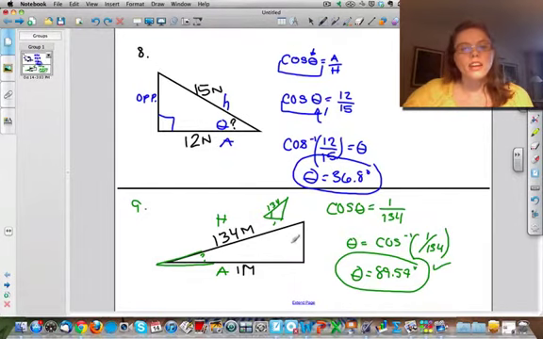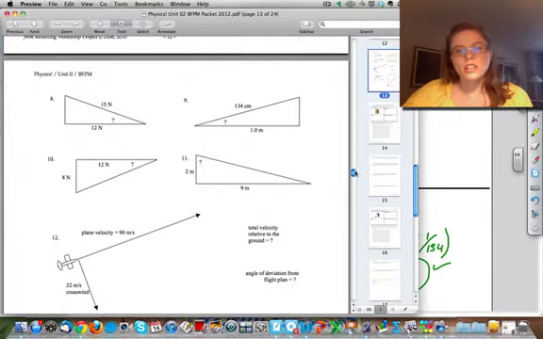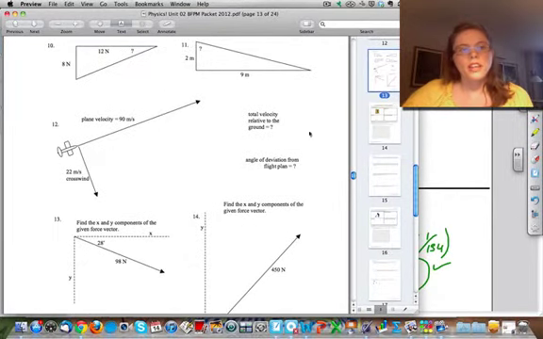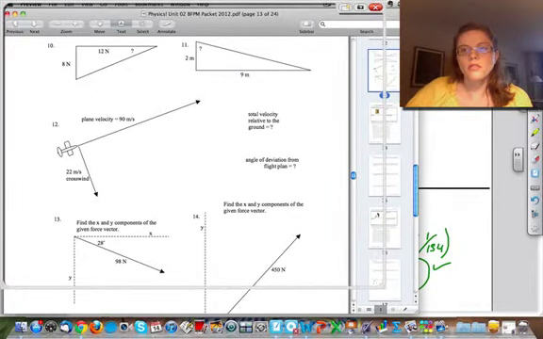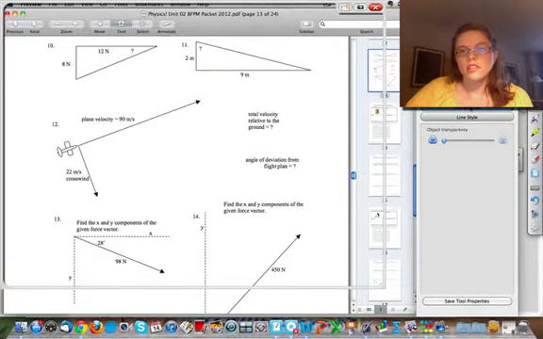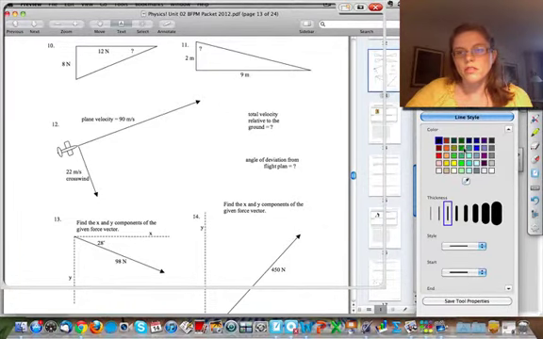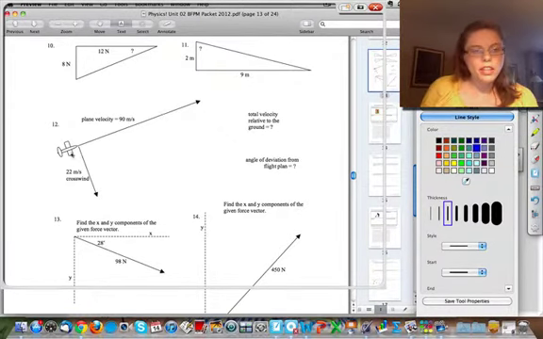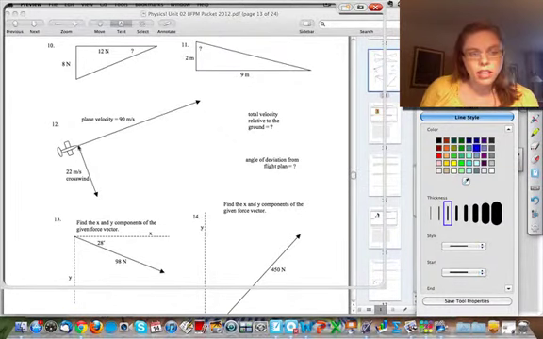Cool. All right. Let's go to that airplane problem. I think that was number 12. Okay. So let's look at this together. So we have a plane going this way, and the wind is blowing this way. So the plane, you can imagine, we are going to draw this. Okay, so you can imagine that if there was no wind, the plane would just travel along this trajectory as shown. But there is wind, so the plane is going to travel.